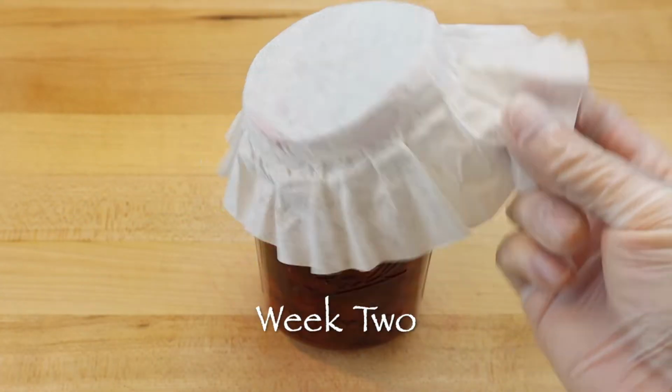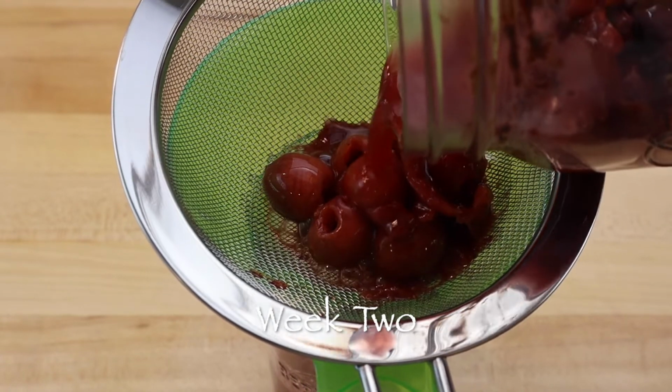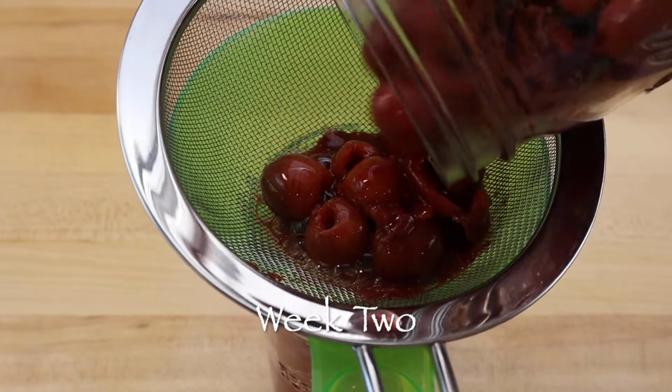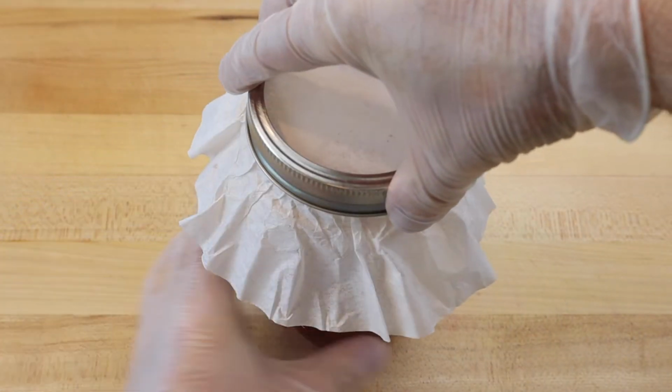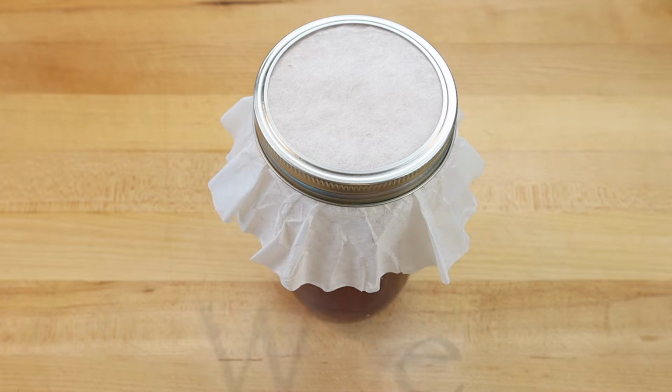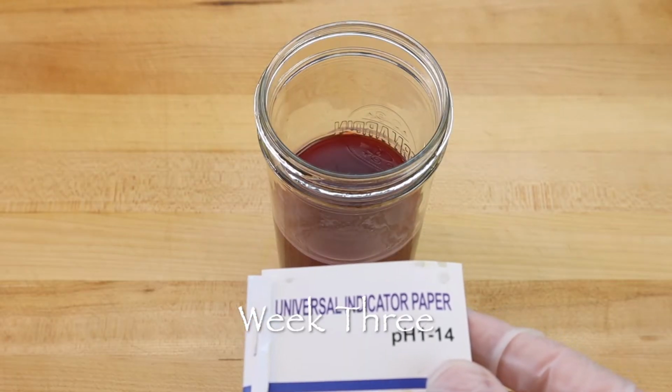After 2 weeks, a white film will have collected on the surface, which is known as the mother. It means the alcohol is feeding acetobacter, which turns the mixture into vinegar, and a good time to strain out the decomposing fruit pulp. Then continue to stir every day for another couple of weeks. The vinegar is nearly finished when its astringent flavor develops.